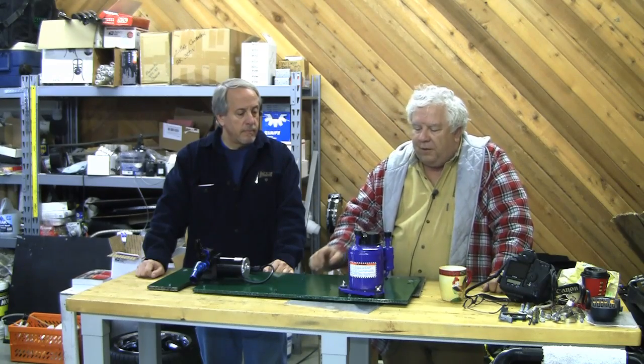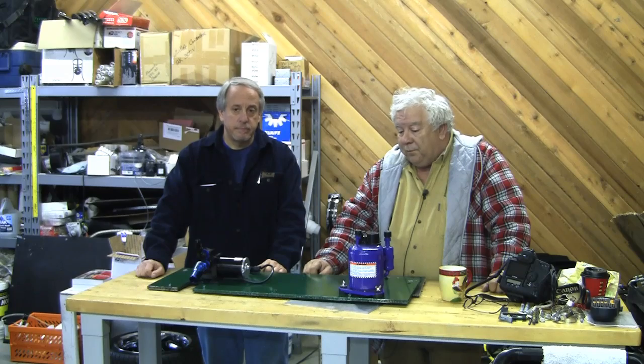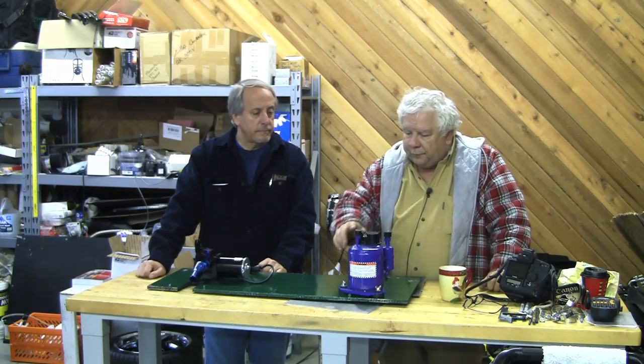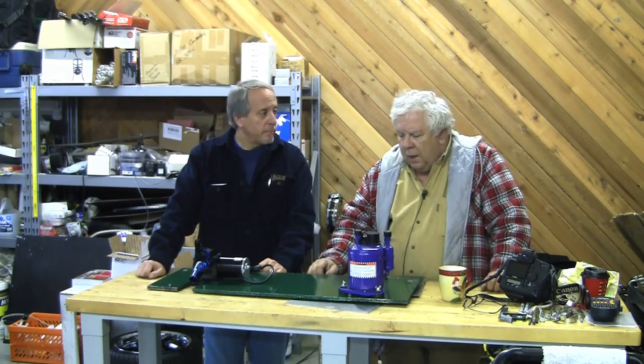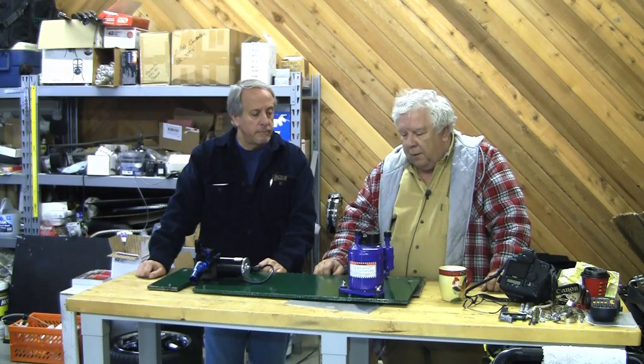There are some other options, but this one's a pretty good one — it's small. On eBay, I actually picked up an air conditioning compressor from a Toyota Prius that is also an electric air conditioner. They're starting to become available in the used parts market. It needs a three-phase controller that I didn't get, but it was only $350. It's an option, but this MasterFlux is this big — very small.